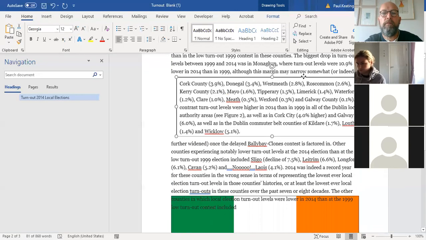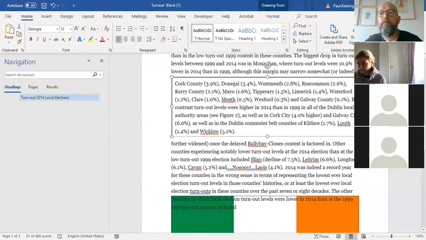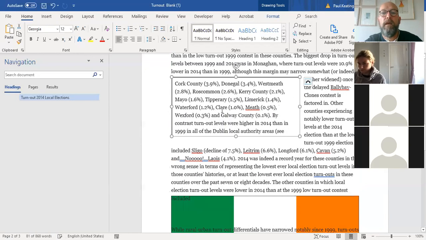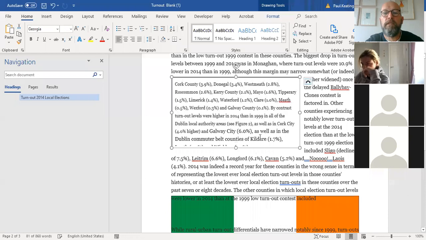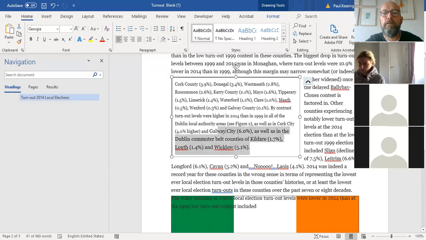And I can move it around my page. I can make it smaller and put the text in it smaller if I want, or bigger. So however I want to format that box. So it becomes a sort of a separate piece of text that you can play around with.